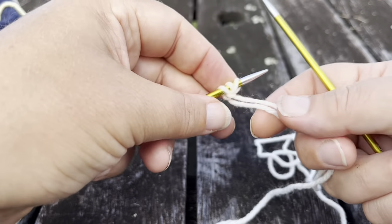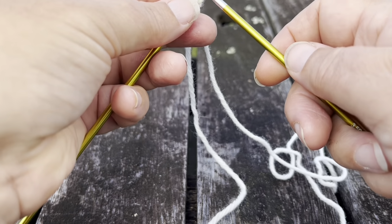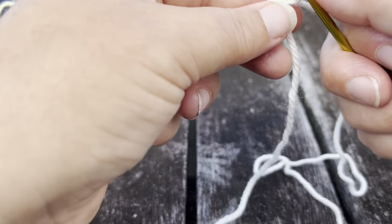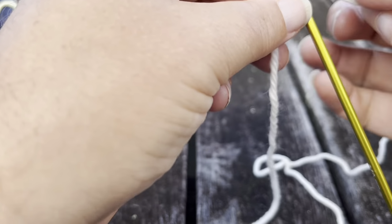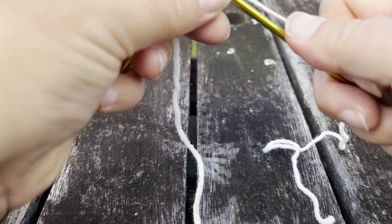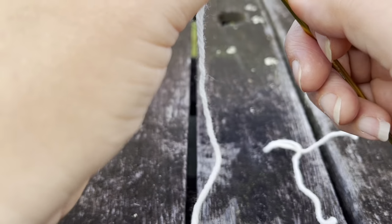So for the top of the wings, we're going to start by casting on 3. And then row 1 is really simple. We are just knitting these 3 stitches. It doesn't get easier than this. Look at that. Nice short row. And I just slide that slip knot across. Right, so there's our row 1.